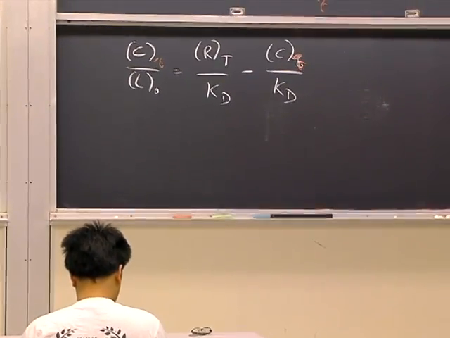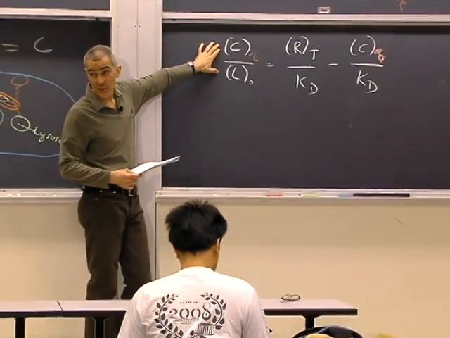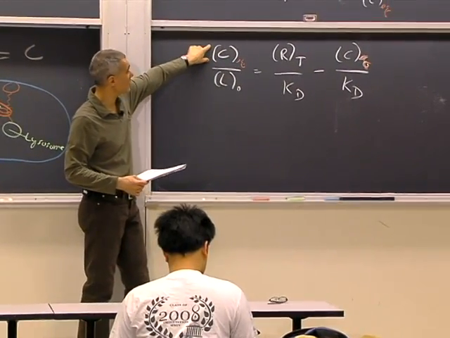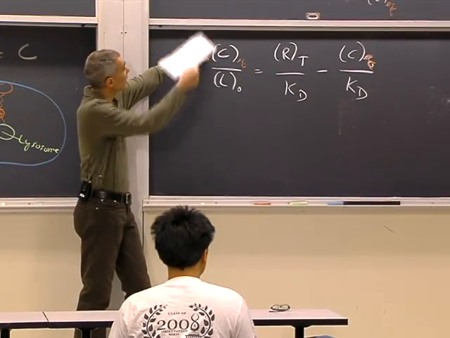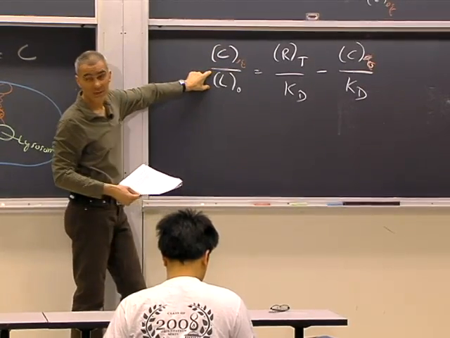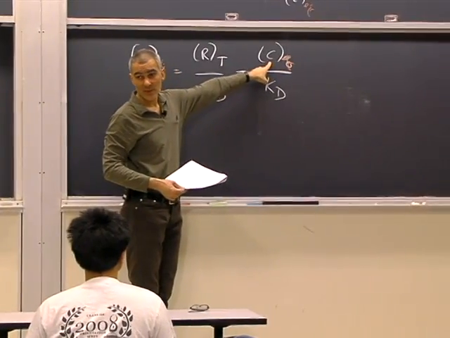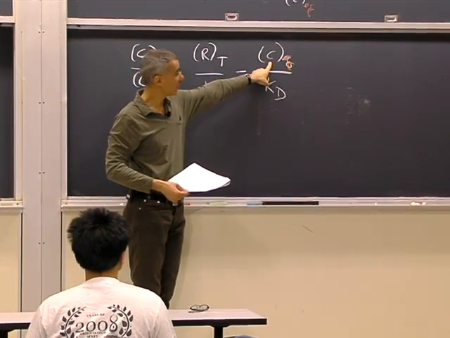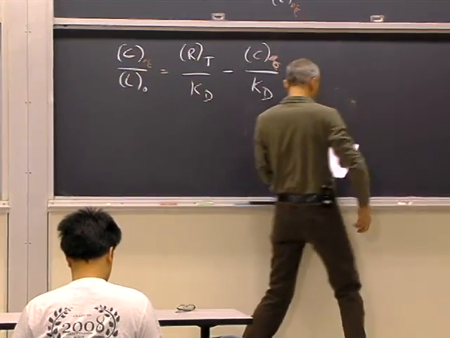And so you plot this ratio, which is an experimental ratio. You've just measured this concentration of complexes using this radioactive labeling experiment. You know what this is because that's what you've put in. This is your x-axis on your plot. This is what you've measured. And this is going to be the slope. It's called a Scatchard plot.